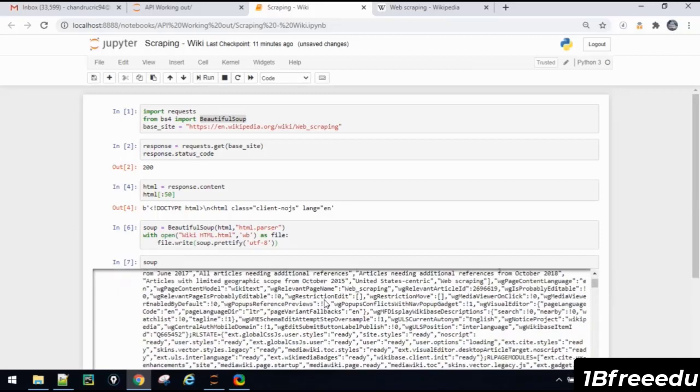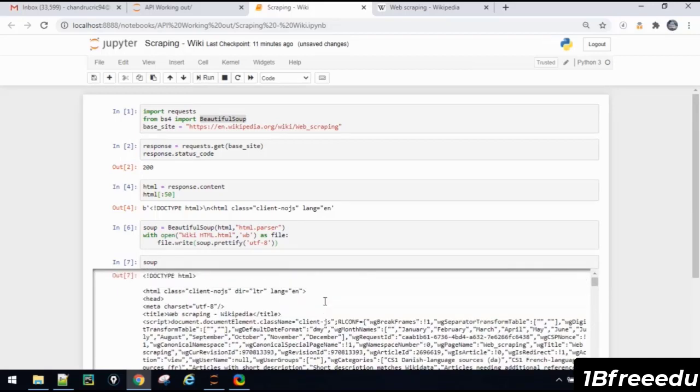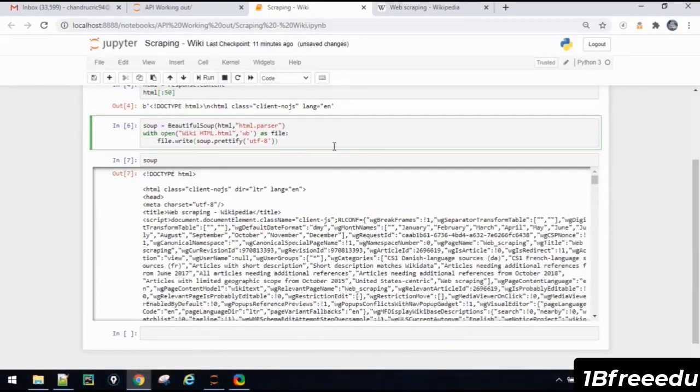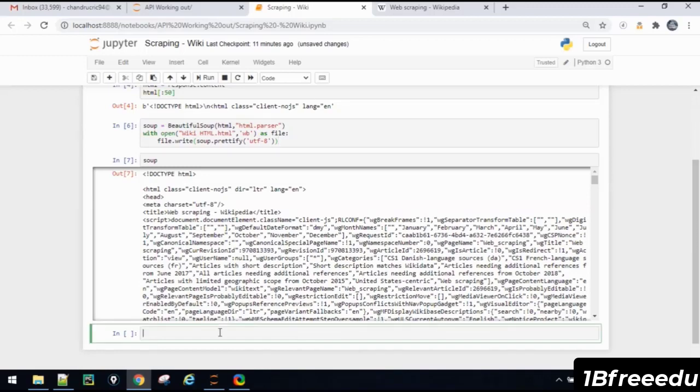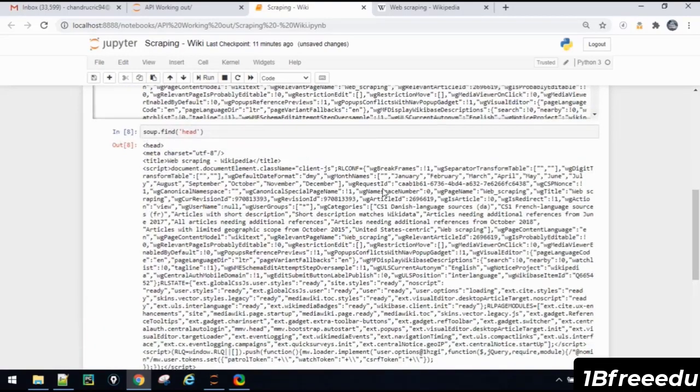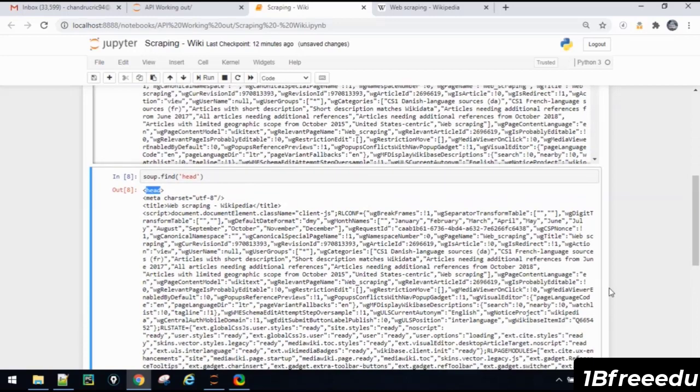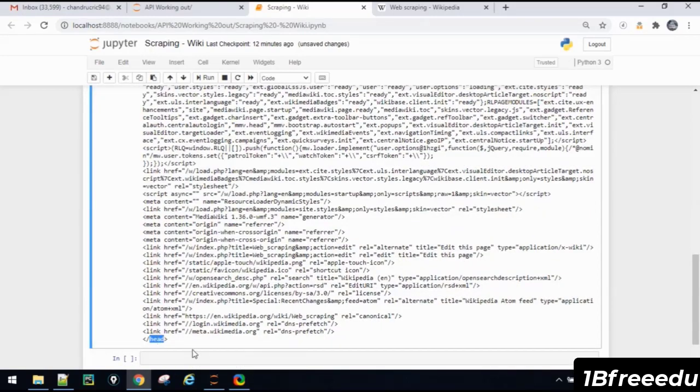Okay, soup consists of every detail, including HTML and everything. So if you are using the parser, it handles the file and then downloads it in a browser-readable format, so you can use it. For example, here you can do different stuff. We can find head, then we'll get the value of only head. Here you can see it starts with the head tag and ends with the closing head tag.